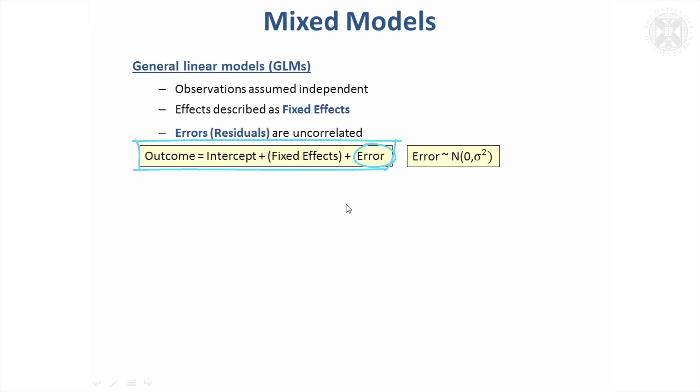And in these models, you would consider or assume that the error had a normal distribution. That's your assumption, you've got continuous data, and it's not the data itself that's assumed to be normal, it's the error, the errors or the residuals, and that's the assumption you make.